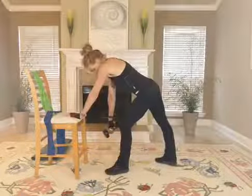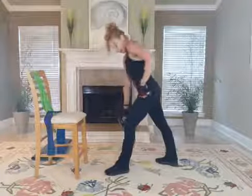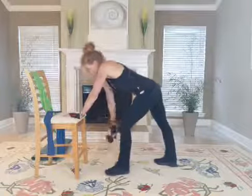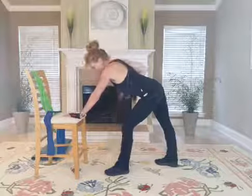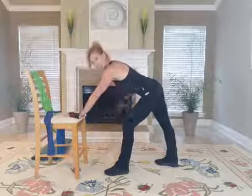Okay, so left foot back straight, slight toe out. Right foot underneath the knee here and a slight bend in the knee. Here we go. Elbow up. Inhale, reach. Exhale, pull. Inhale, reach. So we've got 8 more just like this.